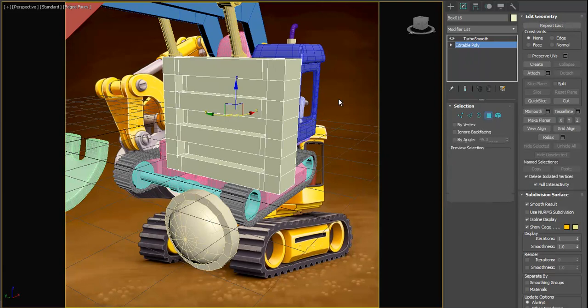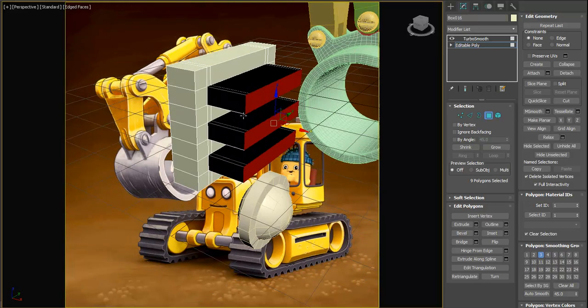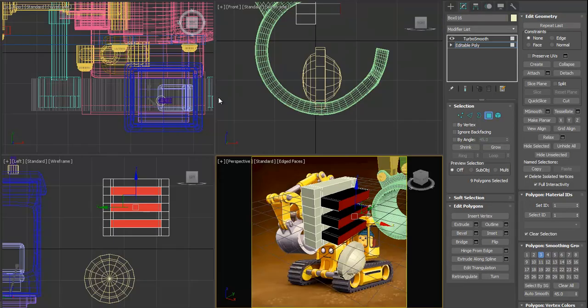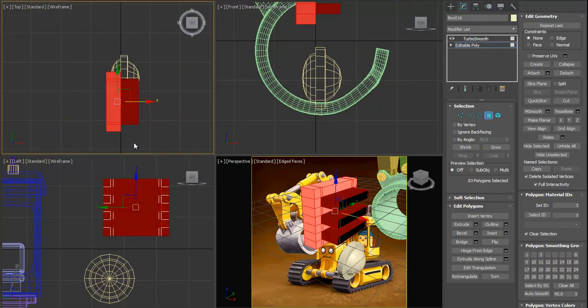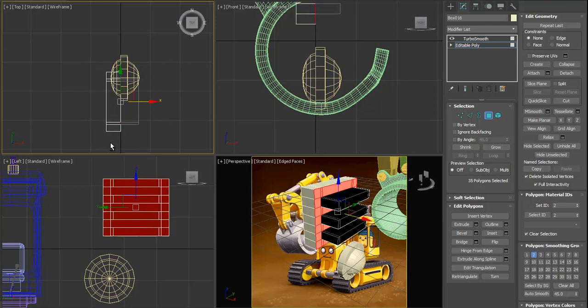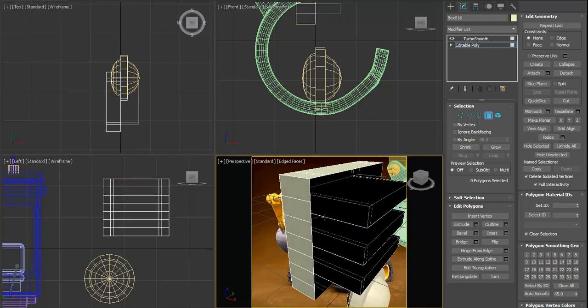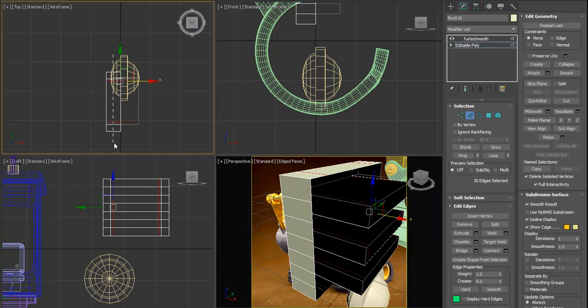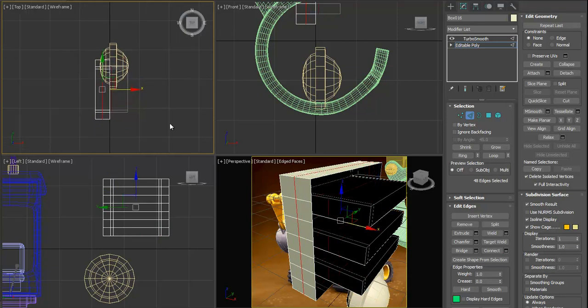We can make these polygons go further, and like this we can delete these back polygons by selecting them and pressing delete. And we need to add one edge here. Connect, add one edge, and let's move it to the front.